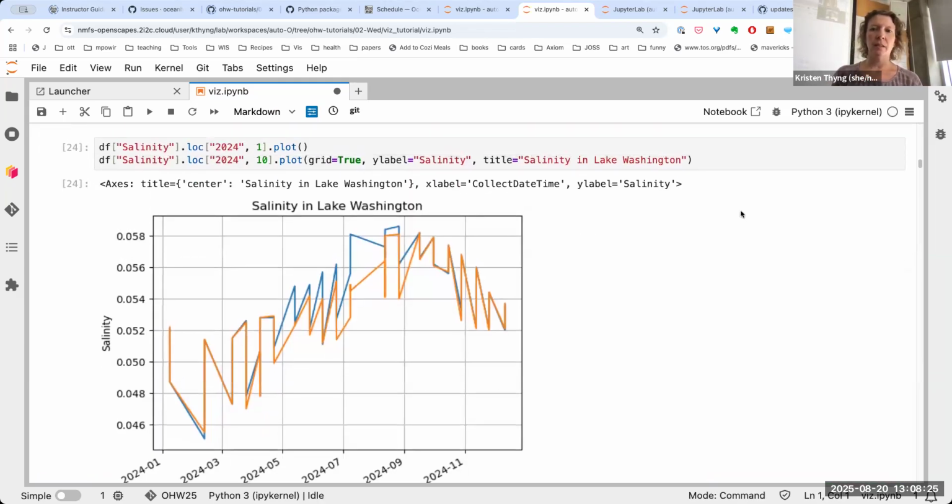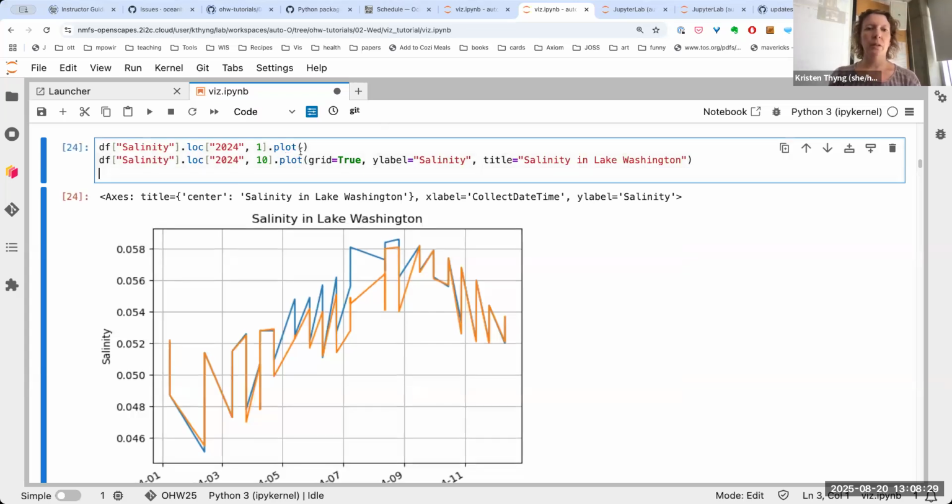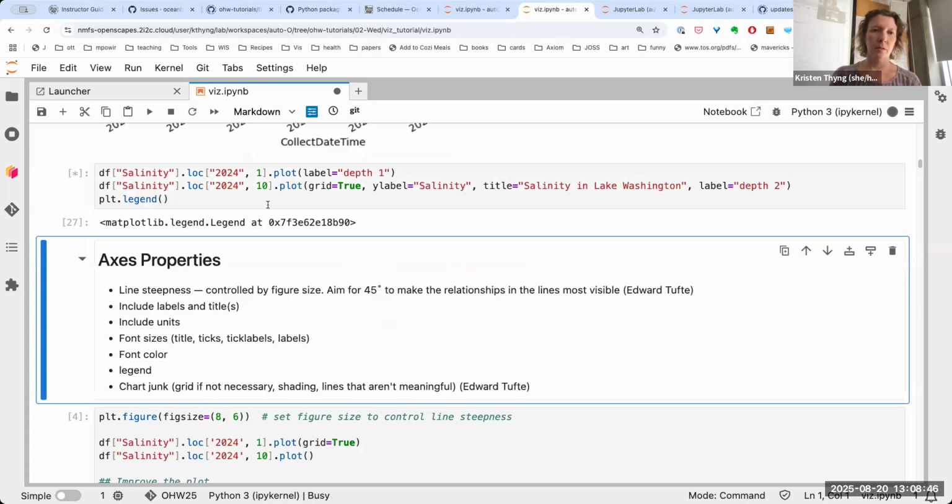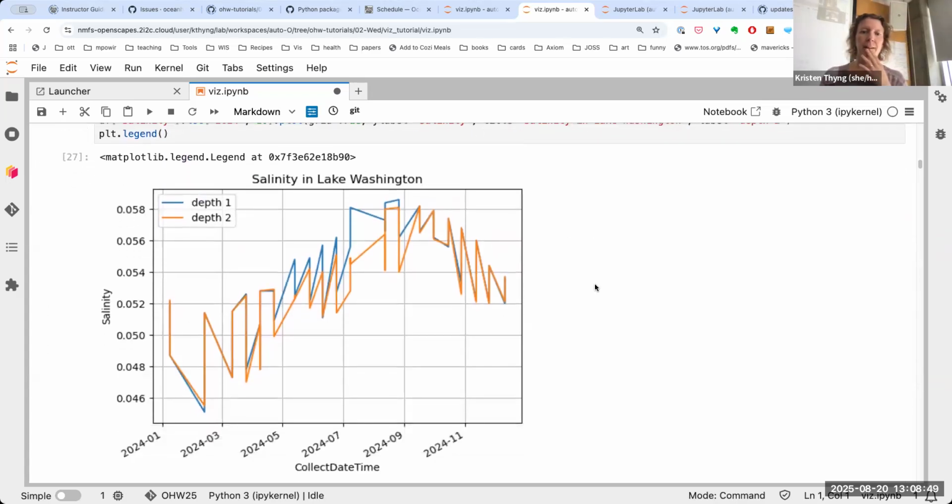Let's see, a legend, right? So that gets to some of the labeling.